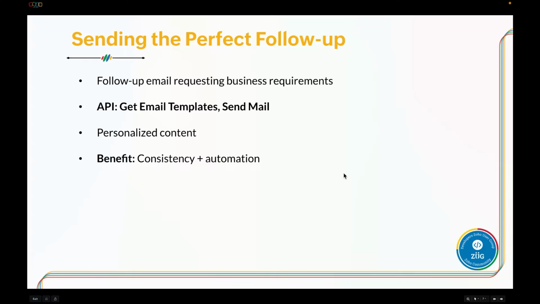So that's why we will use the Get Templates API, where this API lets us pull a pre-approved email format that our sales team uses for requirement gathering. This way, every first email to a new lead has the same professional tone and covers all the essential questions. And once we have the template, we use a SendMail API to make it feel like it's just for Ava. We'll automatically insert her name, her company details, and anything else we need from the record. So it feels personal, even though the structure comes from a predefined template.